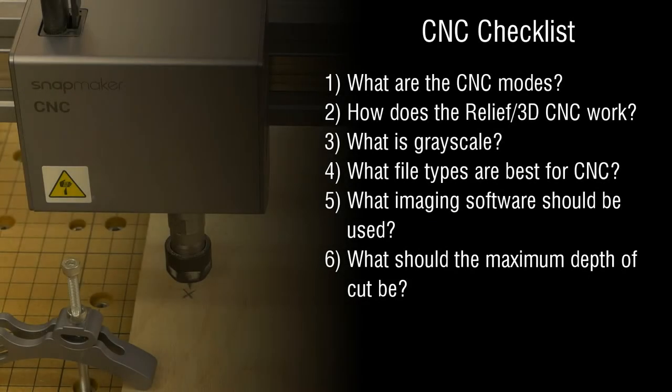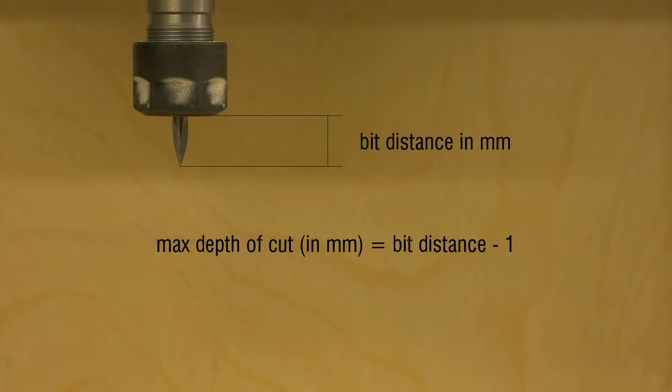Look at your bit. It's basically the difference between where the bit is and where the collet is, minus a millimeter, so that way everything kind of moves smoothly and it's not going to catch anything.